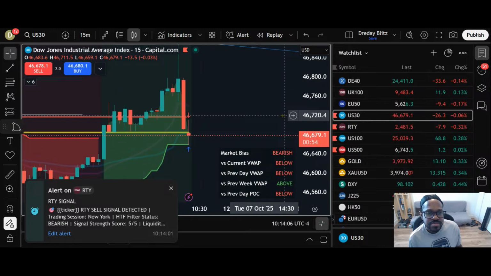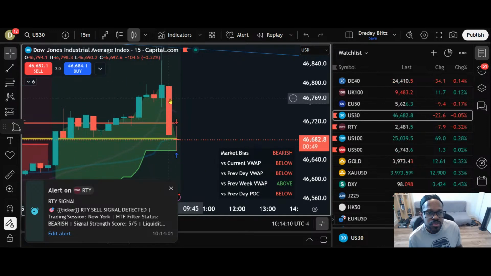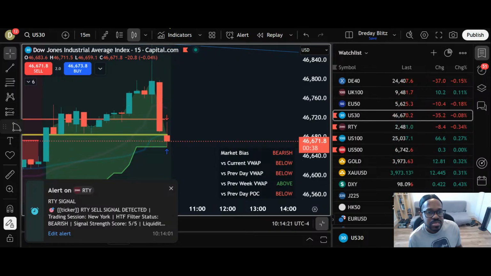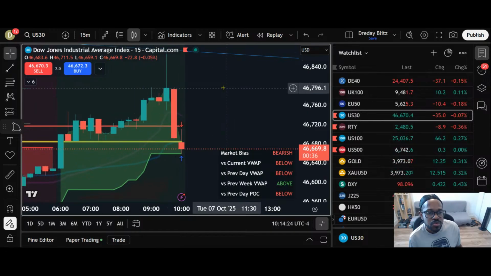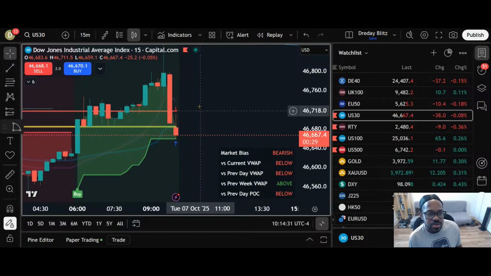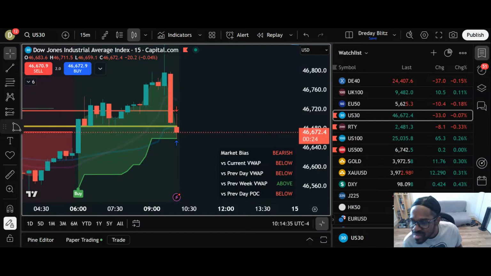All right. Those two moves here, I think I only needed like $97 to pass, and I did this, and it passed the challenge off of that small move. So we are currently going down here, and when it reaches that level, it will be confirming bearish on US30.